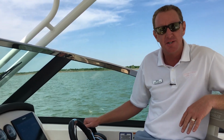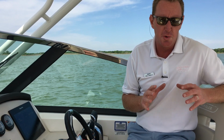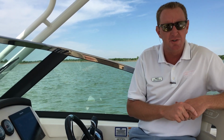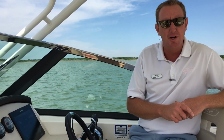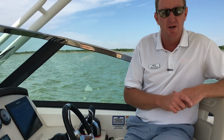Even though it's freshwater, the owner wanted it lifted up on a hydro hoist. Also kept in a covered slip here in beautiful North Texas. We're 20 minutes from Love Field Airport, 20 minutes from DFW Airport. We'd love for you to come in, take a look at the boat. If you're in another market, a coastal market, let's talk about what shipping looks like on the boat as well. I can help you with that. I think you're going to see when you step aboard that you're embarking on a great opportunity to own one of the premier day boats around.